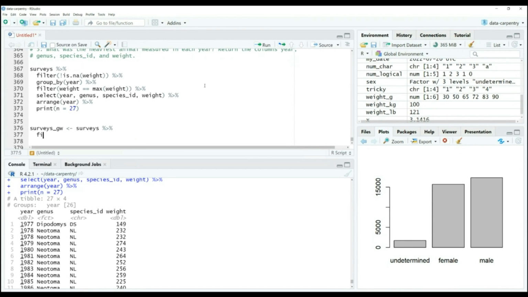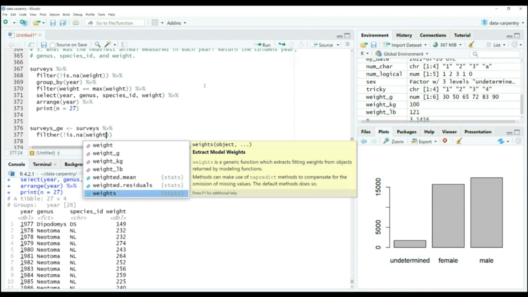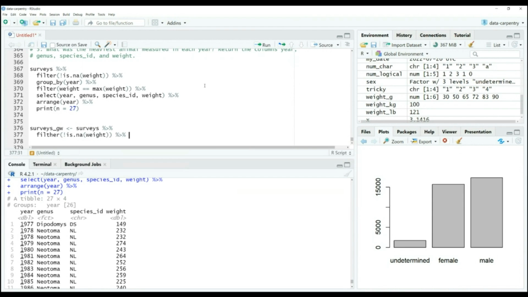We will get rid of the weights that are not known, is.na weight. Yeah, this is not. Sorry for the typo.